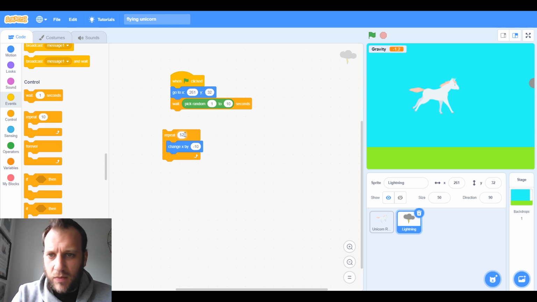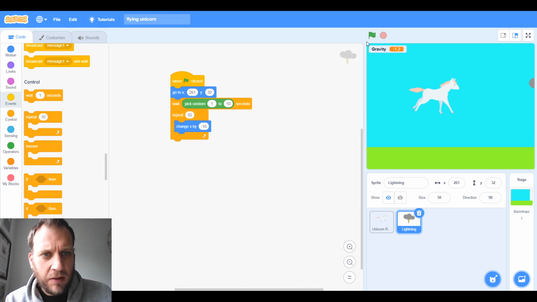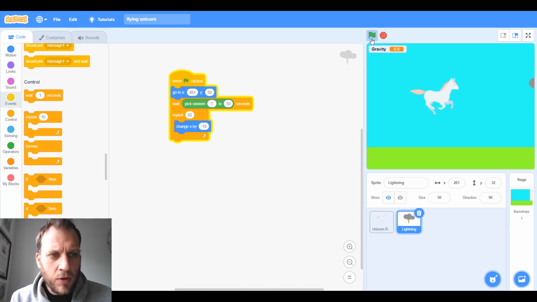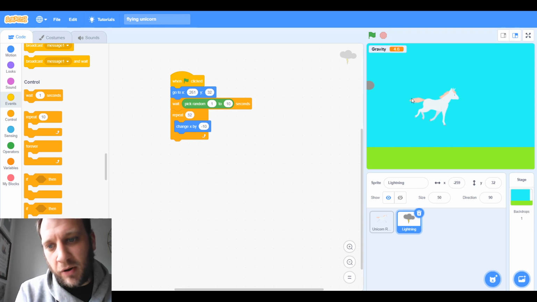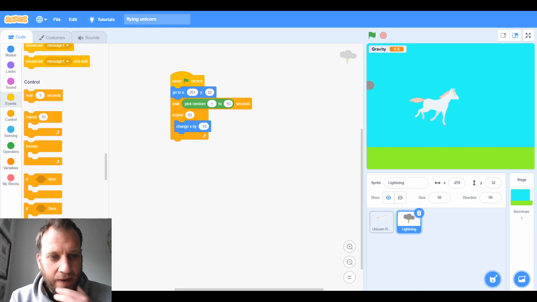Let's try that. That's one. There's lots of ways we could do this, but that's the way I'm going to do it today. Let's try it. So it's going to move, hopefully after it's done its wait in its random 1 to 10 seconds. Oh, here it comes. Well, it definitely got to the other end of the screen. Okay, that's cool. I didn't dodge it, but at the moment we haven't programmed it that we have to dodge it.